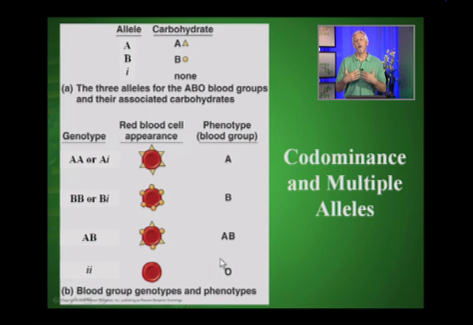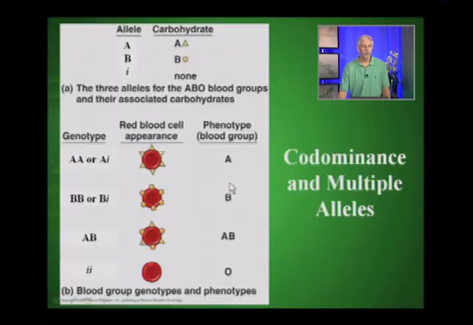Now, there are other situations that can occur out there. One is that there can be more than two alleles, so-called multiple allele inheritance. So there may be more than two versions of genes at a particular place in a chromosome, at a particular locus. And so that complicates matters. So there's going to be more than just two or three phenotypes as a result. Also, if you have multiple alleles, there may be what's known as codominance. More than one of those may be dominant.